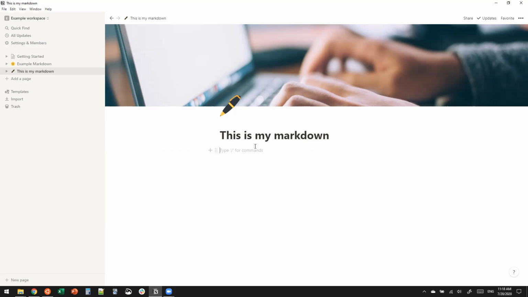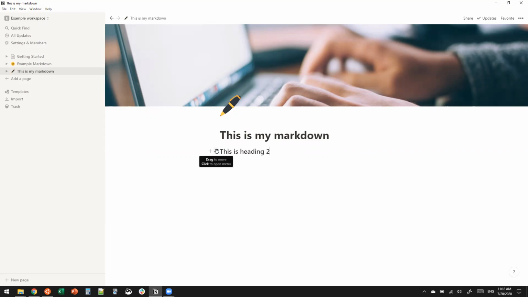So there are various ways that you can achieve the Markdown syntax. You can either just use traditional Markdown. If we want to do a second level heading, when you do the two hashes, it's going to automatically transform into a heading. And you can say this is heading 2.